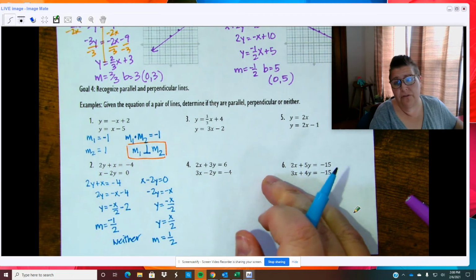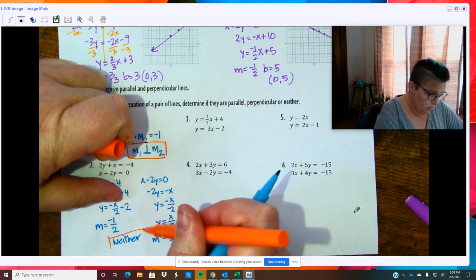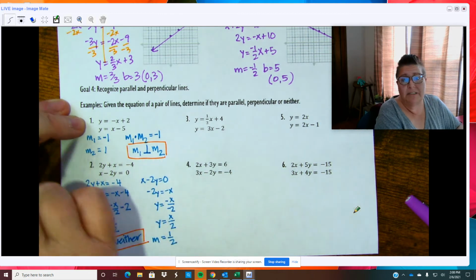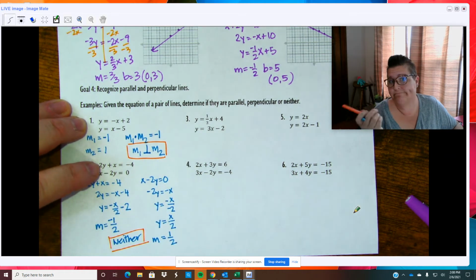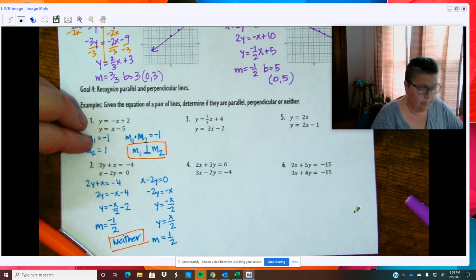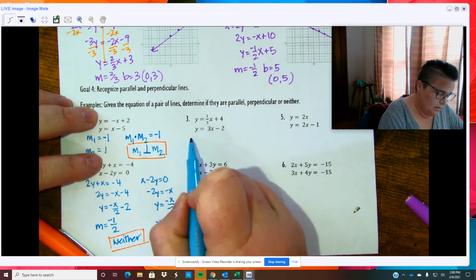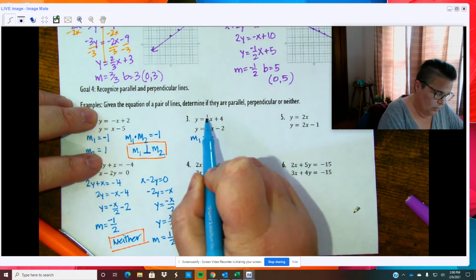They match neither description. For parallel lines, the slope has to be exactly the same. For perpendicular lines, they either have to be opposite in sign and reciprocals, or they have to pass the multiplication test. Neither of that happens. If we look at problem number 3, the slope of the first line is 1/3.